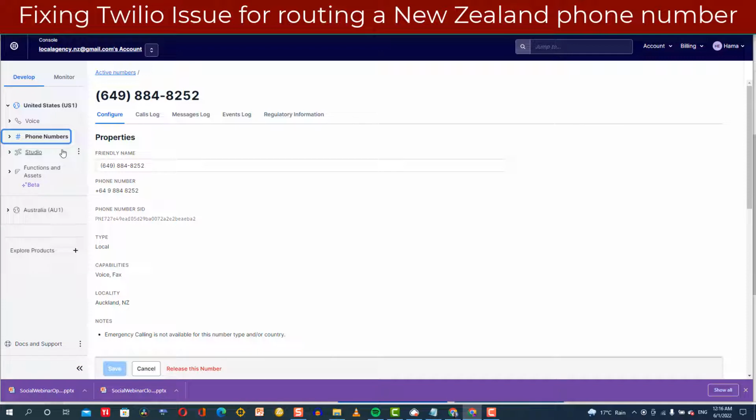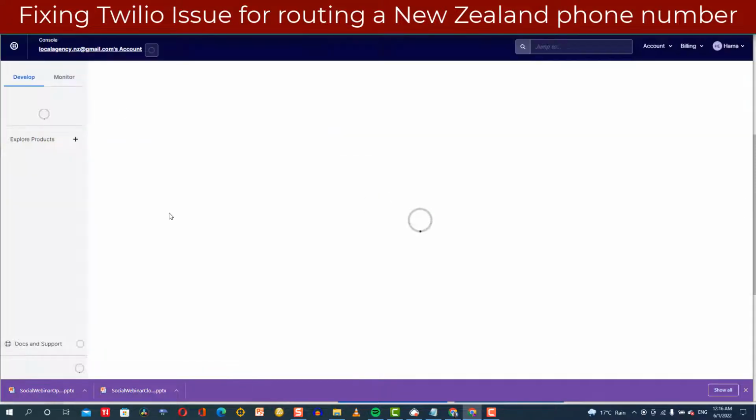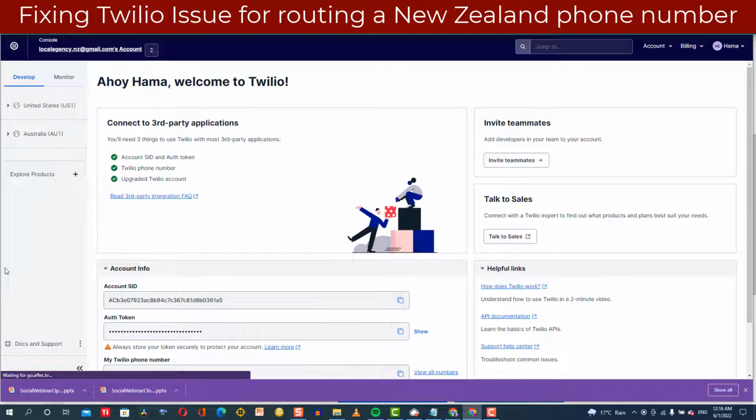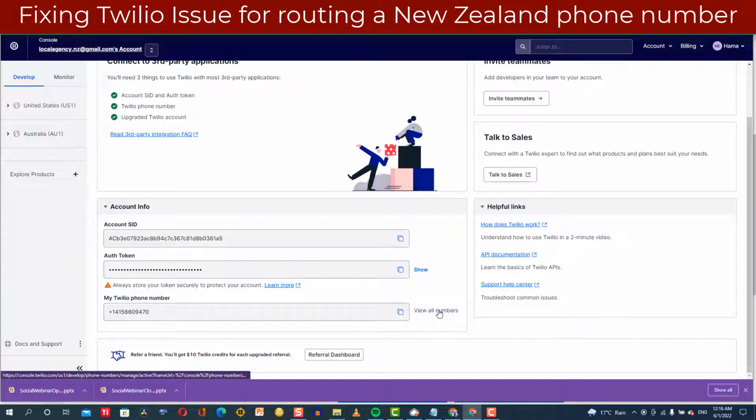Oh, okay, so if I come back to here, the Twilio interface is like, there we go. Okay, so when this window opened up, this wasn't here, the Australian button. So I would have gone into here.